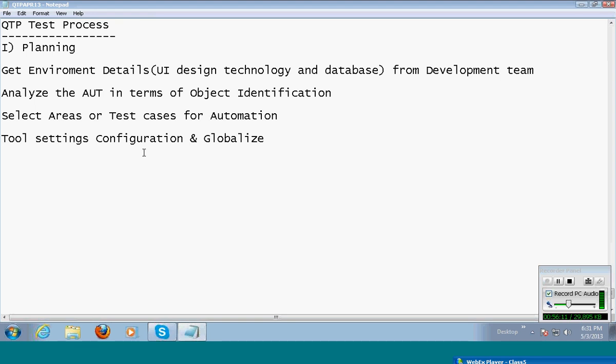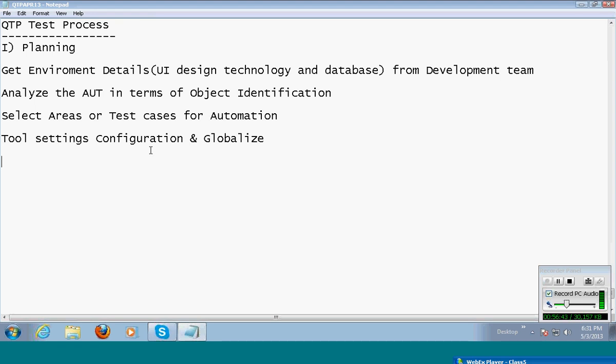Examples for constant features in QTP: UFT is the new name of the QTP tool, Unified Functional Testing, formerly QTP. After 6 months, no QTP, UFT only. Okay.